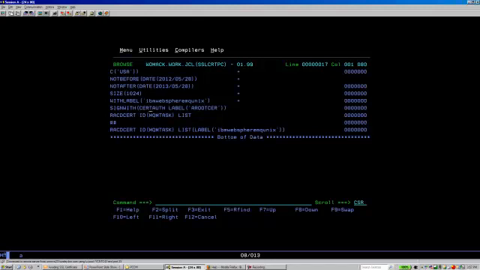And then, very important, we indicate what we're going to sign this personal certificate with. We're going to sign it with cert auth label A root cer, which is the certificate we created in the previous steps. And it's important to know that once this certificate arrives from the remote platform back to z/OS, if that's the configuration you're using, z/OS will have to have this certificate in its keyring in order to be able to authenticate this private certificate or personal certificate that's been created.